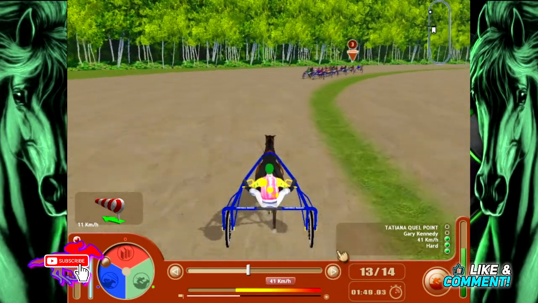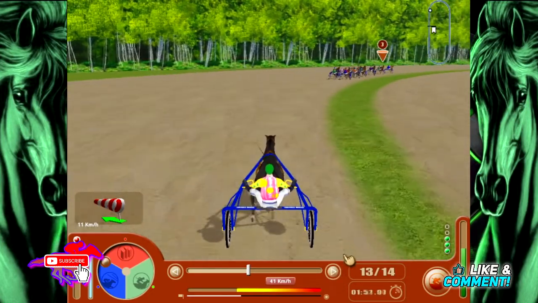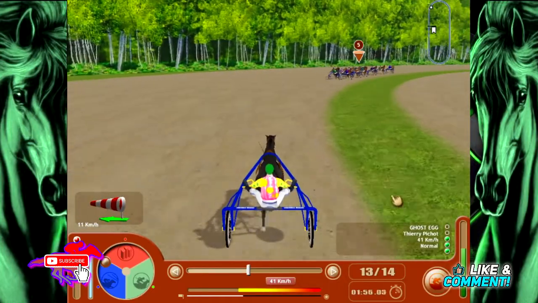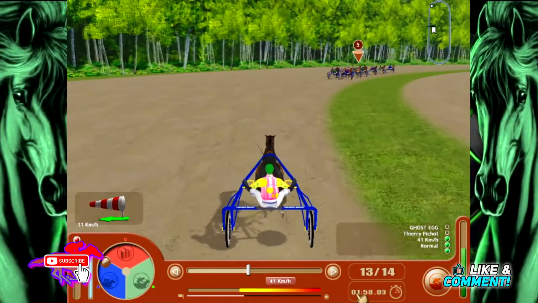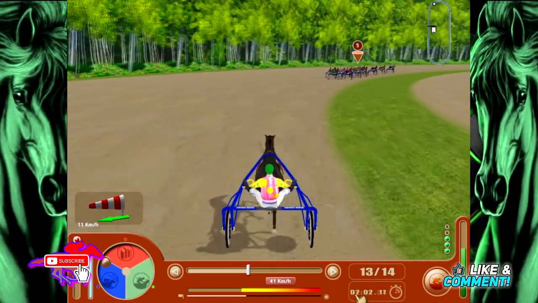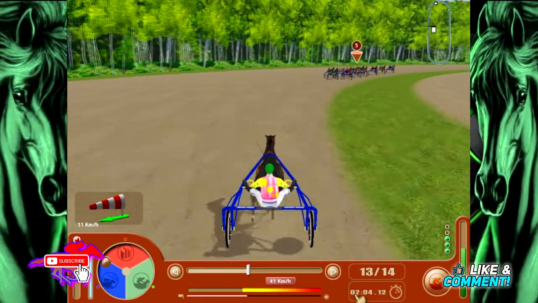So we're going to try to move her up to 41 kilometers an hour because I totally wasn't paying attention to the field, and I see how far back we are now. Like I said, she doesn't have the stamina for this. I just wanted to run her in a race just to see how she would do. And like I said, she clearly doesn't have the stamina.